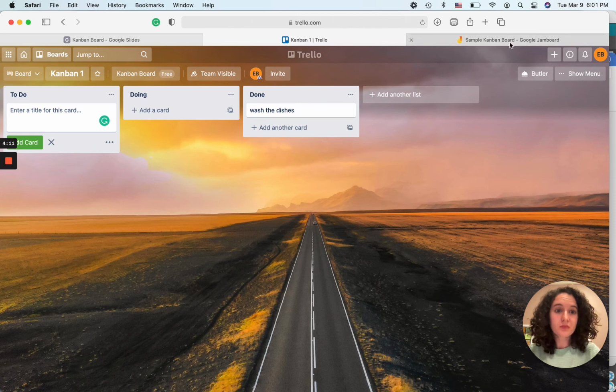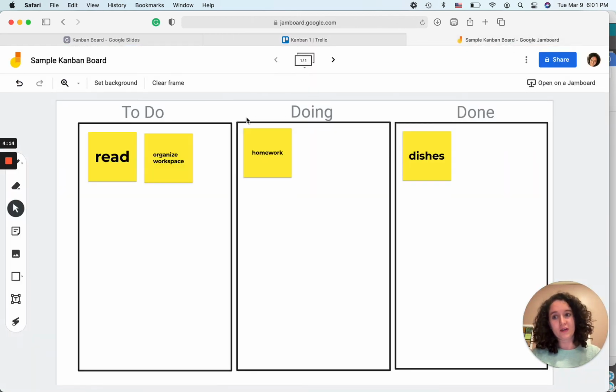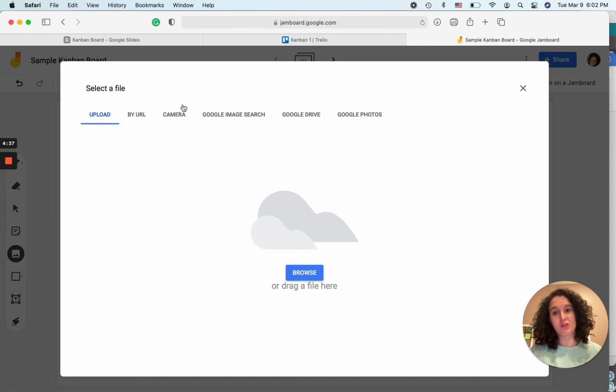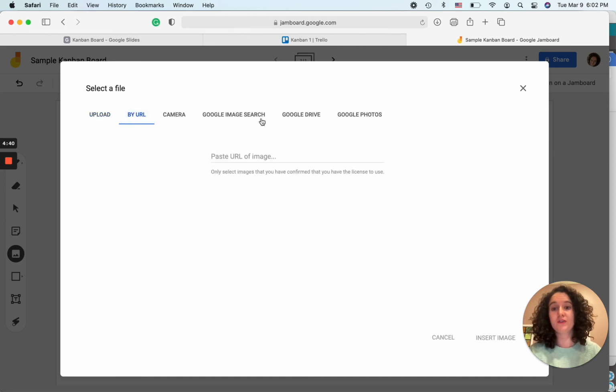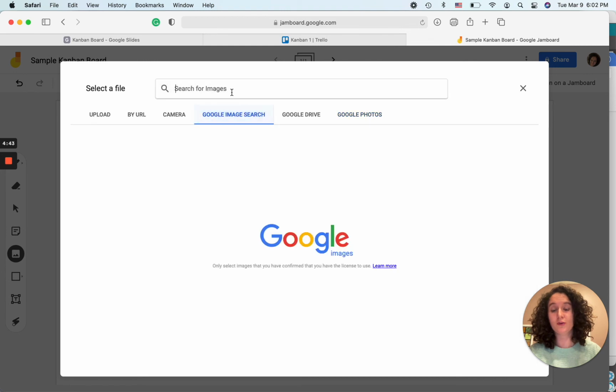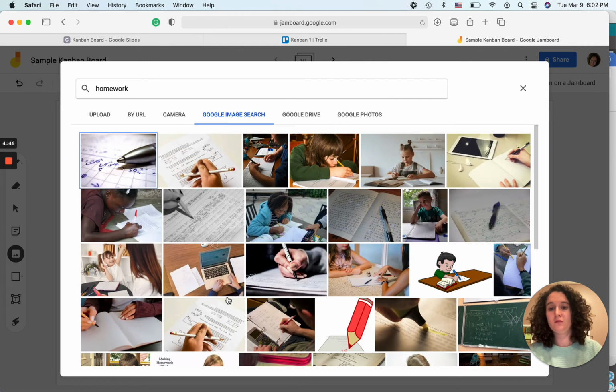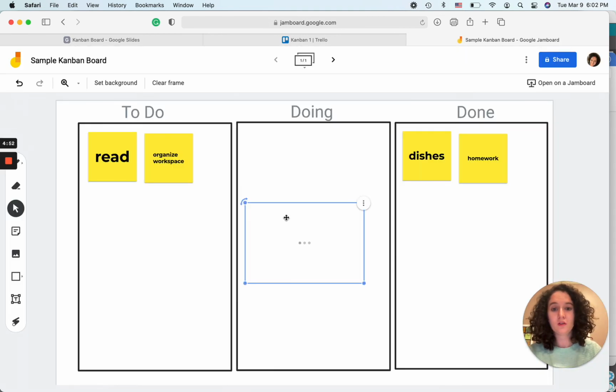board for your family. Now, another one, which is a tool that we've highlighted for the teachers, but if you have Google and access to this is Jamboard. It is a great tool. This one, similar to Trello, I've already set up a mock one. Let's say I have on here that I'm doing homework, and then I've finished my homework. I can drag it over. So for those younger kids, you could do pictures, and let's say I wanted to add a picture of homework. You can search by Google or Google image search, homework, and let's say this is the image that your kid associates with homework. You would insert that.